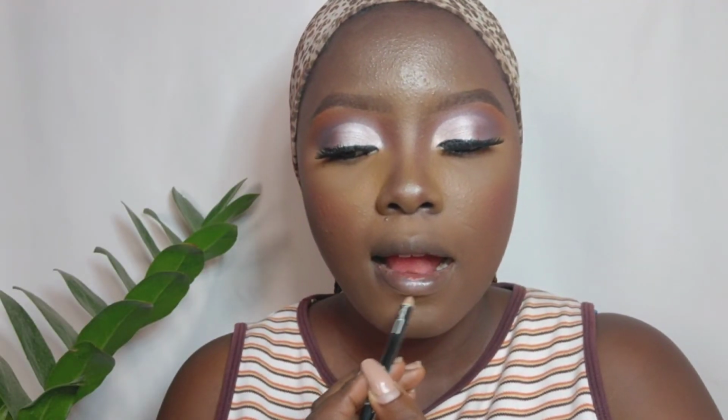The next thing to do is to line my lips. So I'm using my MAC lip pencil to line the edges of my lips all over before I apply my lipstick.